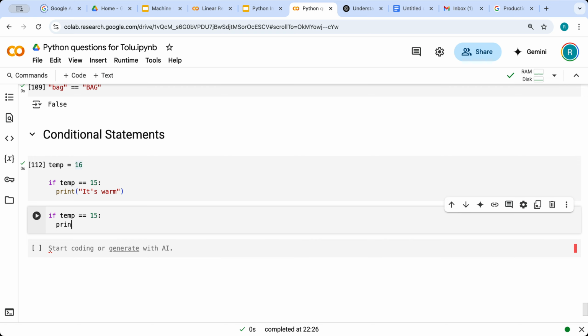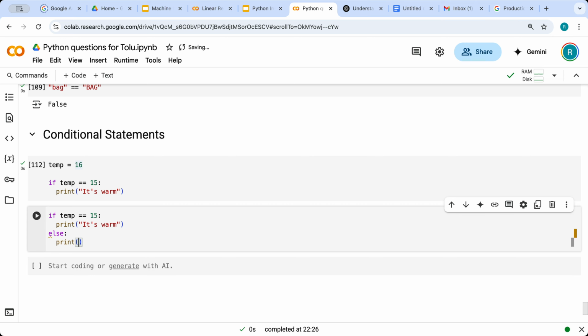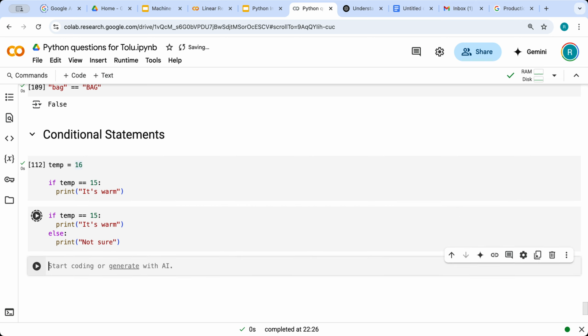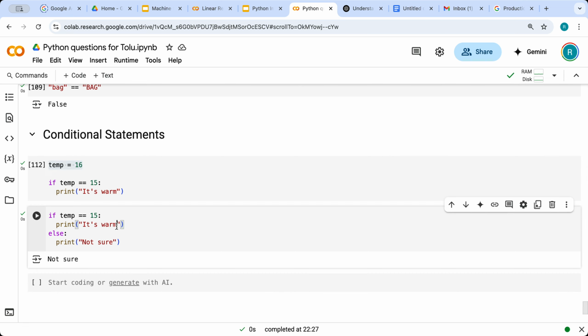So now, for example, if the temperature is equal to 15, it's warm. Else, not sure. Now because the temperature variable which we assigned is 16, and we are writing the program explicitly for the value 15, it starts with this one and gets false.